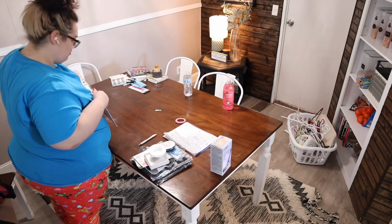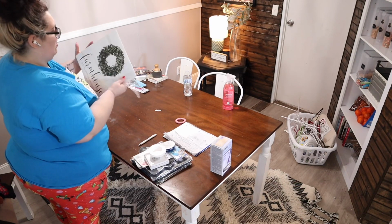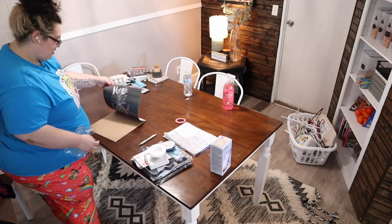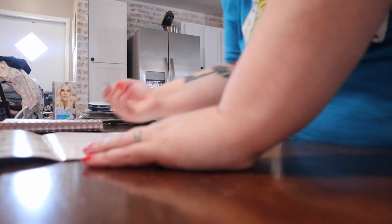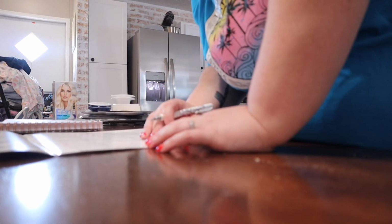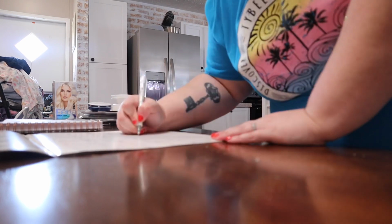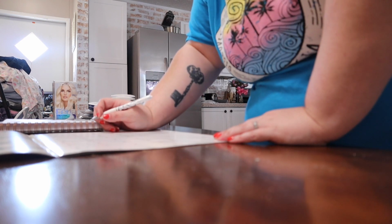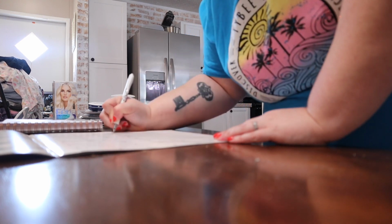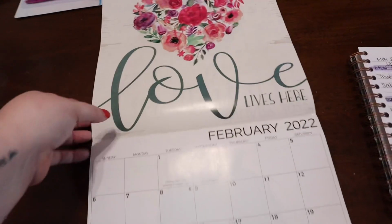But a lot of times we do end up doing it here at the table because it's just easier for me to get to all of them if they're sitting around me. I kind of place myself in the center of them so I can help everybody at once, in whatever way I can at one time. I don't have to go back and forth. So a lot of times it's cluttered with schoolwork, but even more so, it's covered with laundry, because this is my laundry station. Until I do a laundry room makeover where I give myself a space to fold laundry, I do it at my kitchen table.